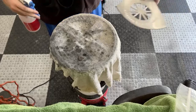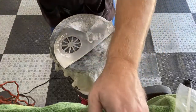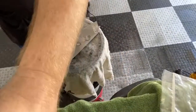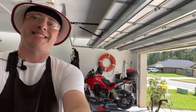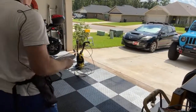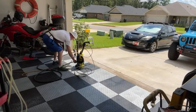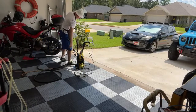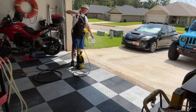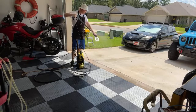Actually, I'm getting ready to polish this now, so let me hit this with the pressure washer. I'm about to show you something scary, which a lot of you might not like. There it is. So there's my pressure washer. I guess I don't have to yell, I got a Bluetooth mic.